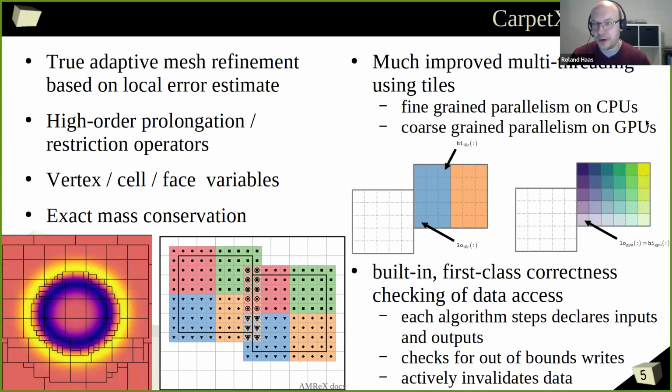On the other hand, on a GPU, of which I might have only one single one, I don't want to do anything like that. I want to treat the whole thing as a large, gigantic vector and just have everything handled by the single GPU using its own threads, which really have nothing to do with CPU threads at all, and they're completely different beasts. There's also correctness checking for the data, which is built in from the beginning, and in fact, it's enforced on you. You can't escape it.